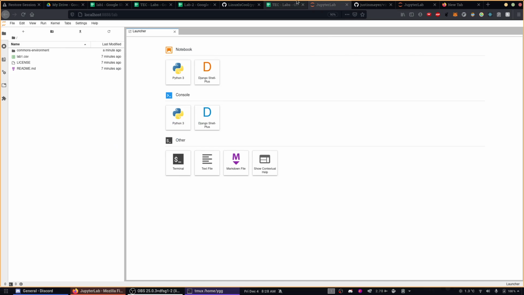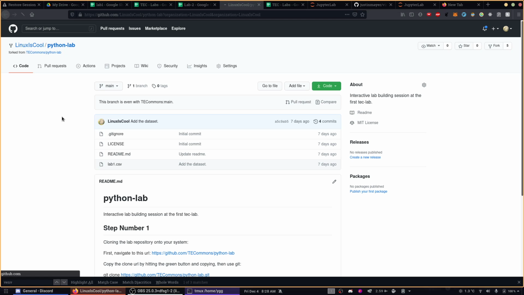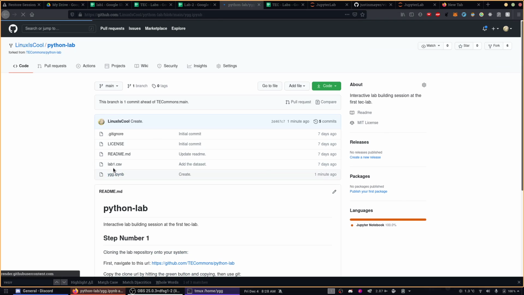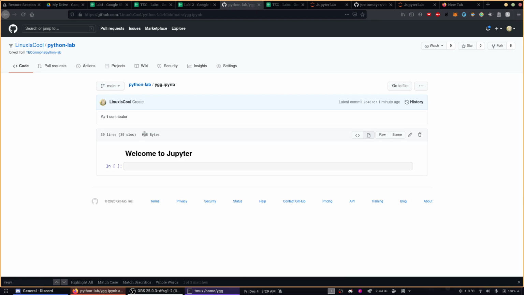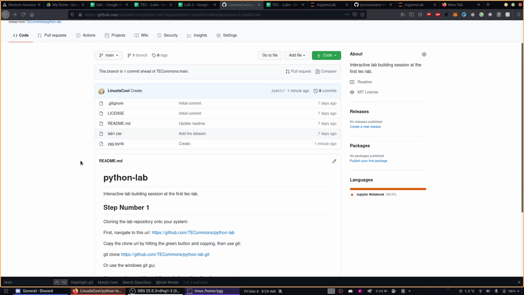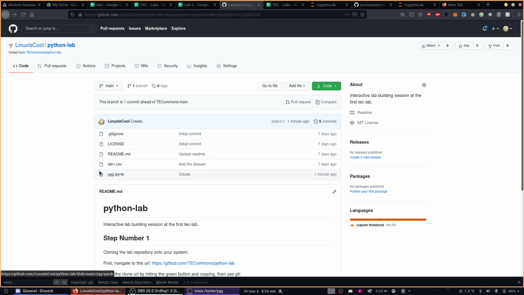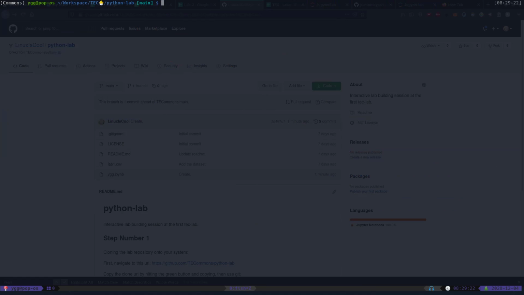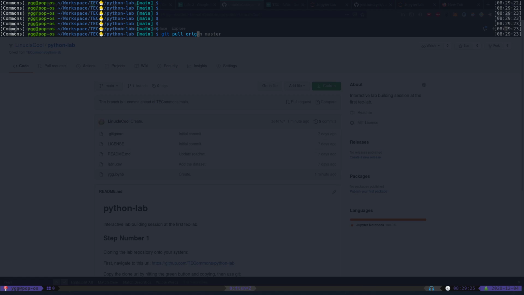So I'm going to double check on GitHub and make sure, yep. If you check the repo on GitHub, you'll see that there's a Jupyter notebook in there. And if you clone, we've already cloned. So if you pull the updates to the repo, then you'll have this on your local machine now. So now the exercise is pulling, and you should be able to do that. It should be straightforward in the GitHub client, or if it's on the terminal, you're just going to go git pull origin, and the branch is called main.